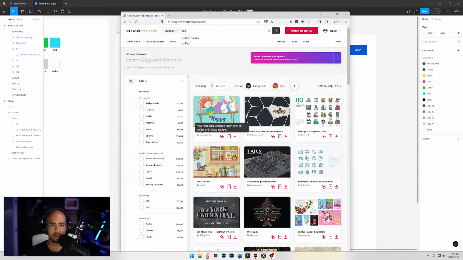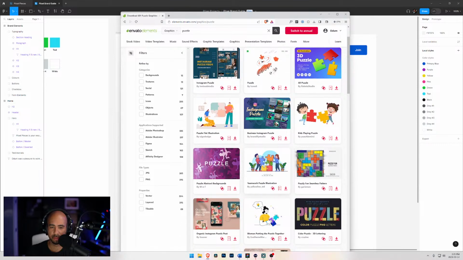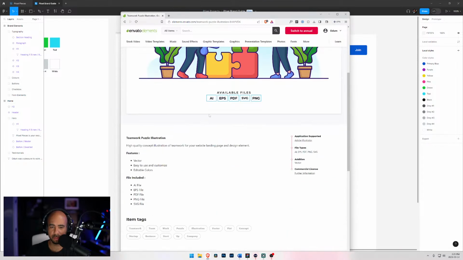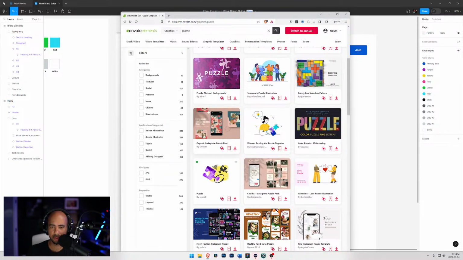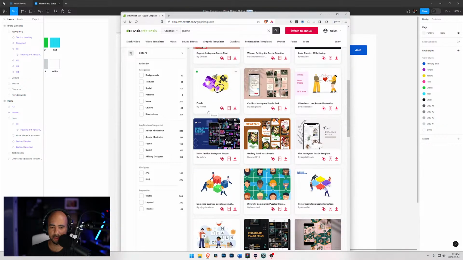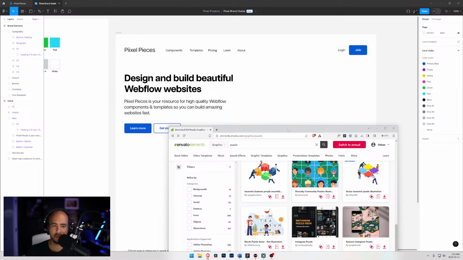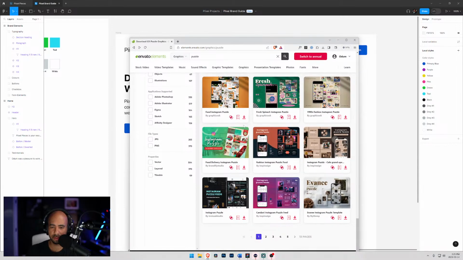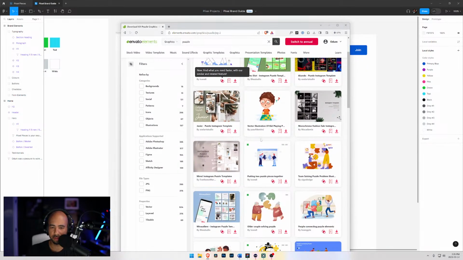Oh, puzzle. Okay, not particularly. So what do we have? These are high quality components. So I am not an illustrator at all.